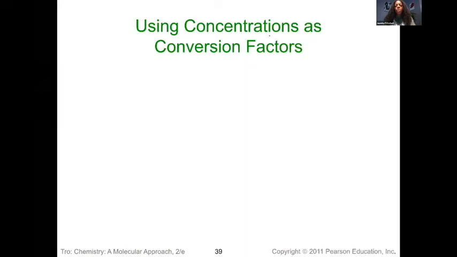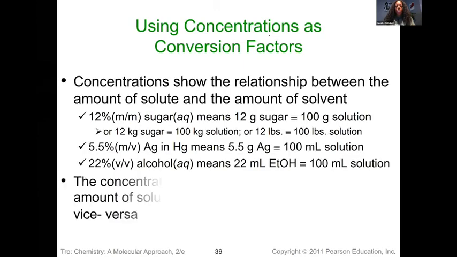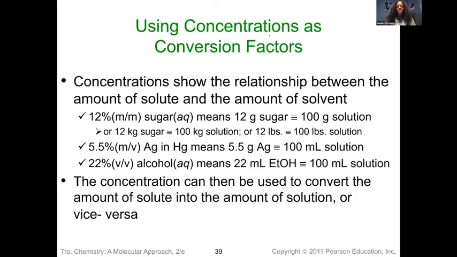Now, we can use these concentrations, all the ones that we're talking about, percent by mass, molarity, molality. We can use any of these as conversion factors. We learned about that given and find method back in chapter 1, and I'll revisit it here for you real quick. So remember, if you're given some units and you want to solve for some units, you would look for that relationship through the units by putting your given units on the bottom and what you're solving for up top.